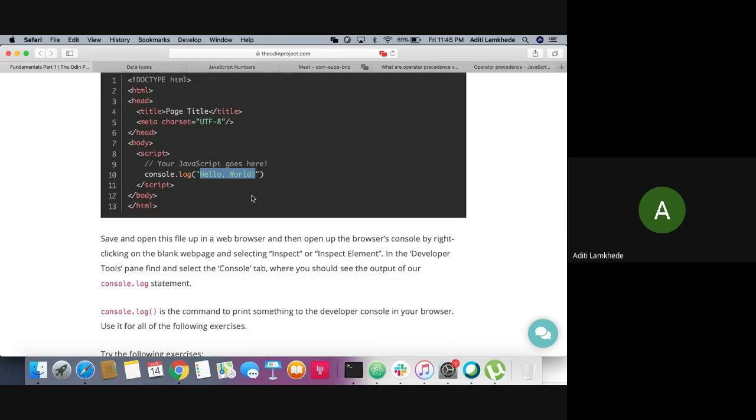Now there is one more thing in JavaScript called alert. This log is going to write it for you on the screen, but in the case of alert, it actually displays an alert message on the screen. So these are two things, you can use both, but logs are better to use than alerts. Alerts should be used in very rare cases.